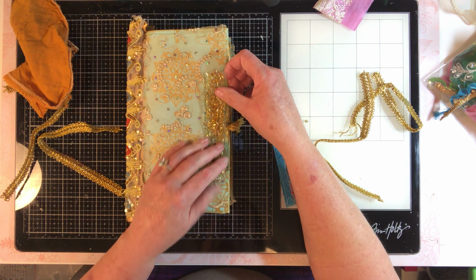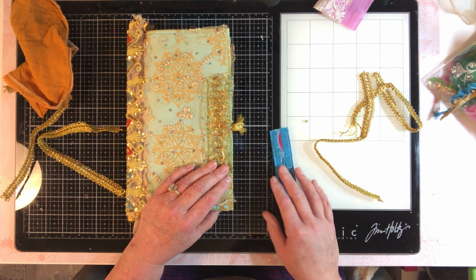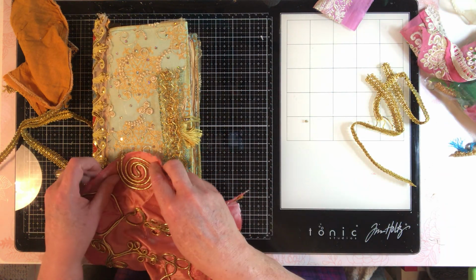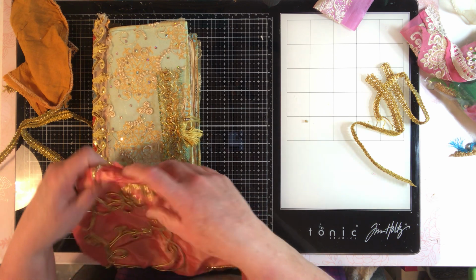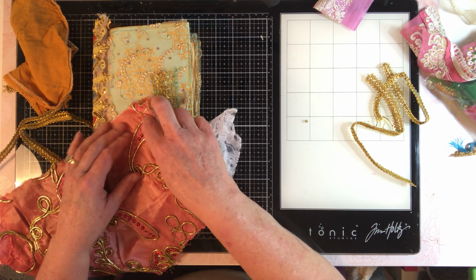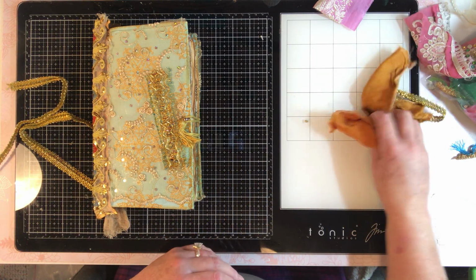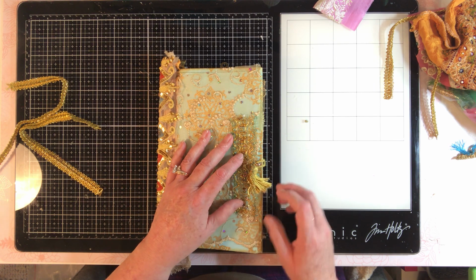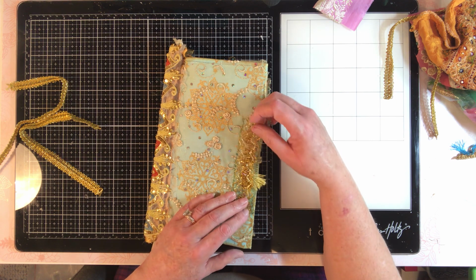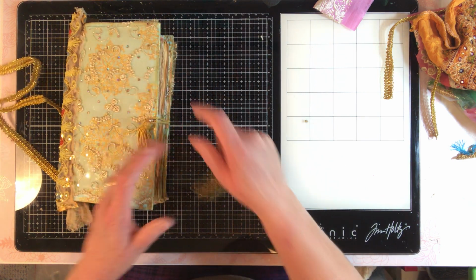And then I thought about this on the cover. I kind of like that too. It goes with the gold, but I really wanted to introduce some more color. Now I thought about taking some of the swirls and designs from here. There's quite a few, and I could glue them on, and that would be pretty. But I haven't been able to commit. Why can't I commit? I really like that. Maybe I only like part of it, though. Maybe I only like that. I think I'm going to do that. Let's do that.